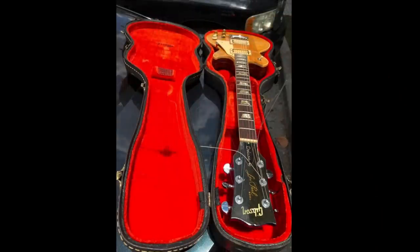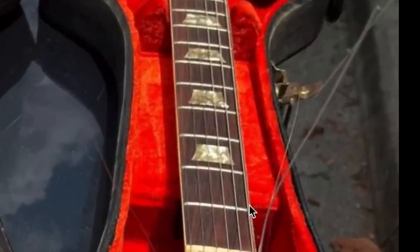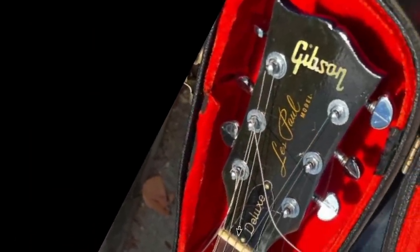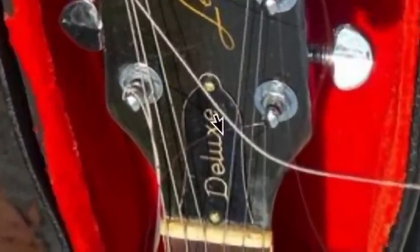Let's move on to our second photo angle. We can see a little bit more of the fretboard here. It looks like it might have been professionally refretted — those are pretty tall-looking frets, and I can't quite see the fret nibs, but maybe you guys can when we zoom in during editing. But here's confirmation that it's definitely an early 70s Deluxe, at the very least, because of the truss rod cover style.